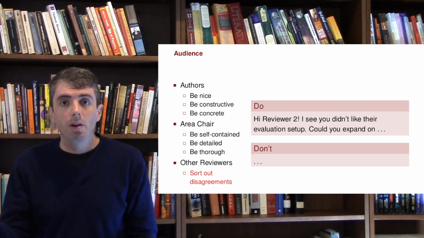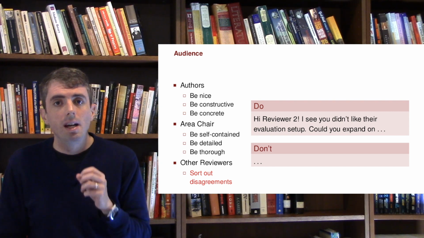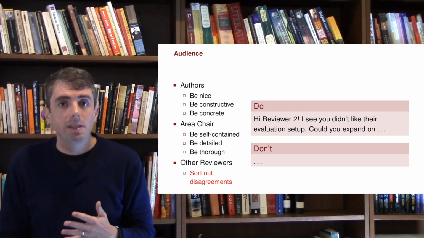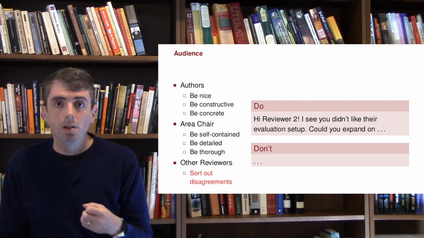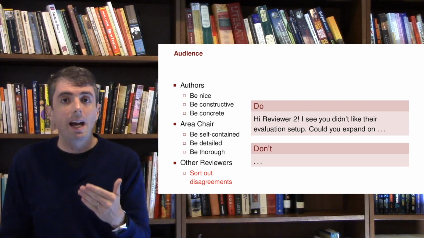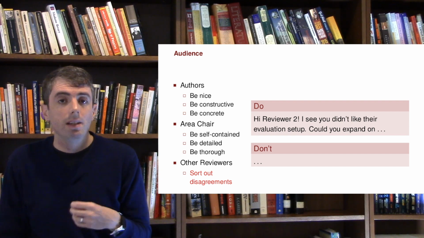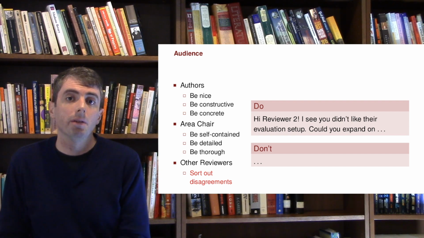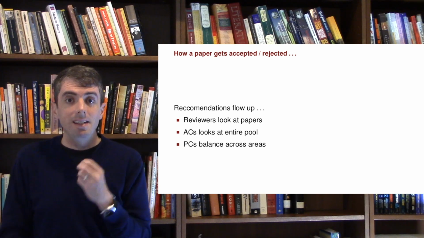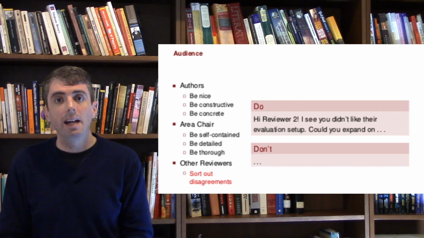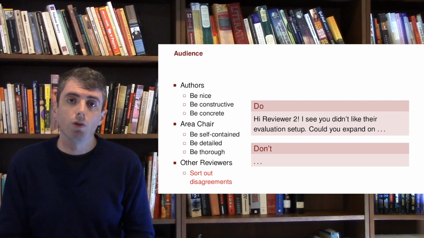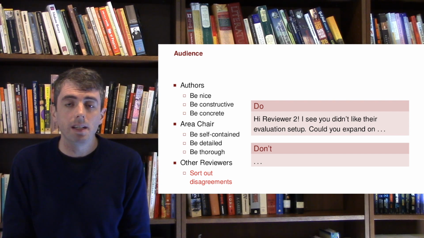Oftentimes, after the reviews go out, there will be some email discussion and you'll talk about the paper, and you may reach some decisions, but that needs to get memorialized somehow. Sometimes the area chair will write a meta-review explaining the details, but it's your responsibility to express your thoughts in your reviews. In many cases, you have the option of editing your reviews, so edit them to reflect the discussion that you had with the other reviewers. This is another opportunity for you to be constructive, informative and detailed in a way that can help the authors. And it helps the area chair make a better decision if they can see all of the discussion reflected in the reviews in a nice formal way that doesn't always come across in reading through the emails.